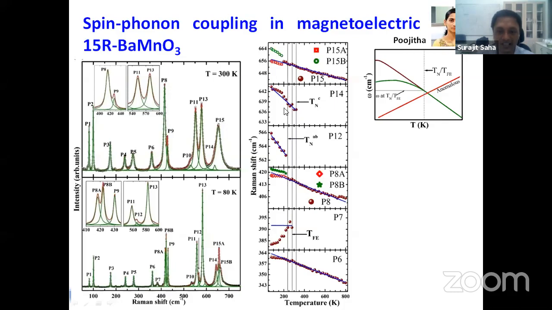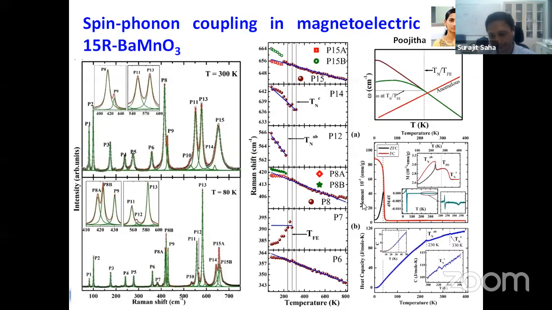And we see that some new modes appear below these transitions, whether it's the Néel temperature or the ferroelectric transition. Also at low temperature, there are some bifurcations of these modes, which means some modes split. And not only that, these modes start to show deviation from the normal expected behavior. And here is another mode which goes exactly opposite to the expected trend. So these are the behaviors of the phonons, and one can go into detail in analyzing this behavior, and one can find a correlation with the magnetic study, the magnetization of the system, and also heat capacity, where we also probe that these Néel orderings happen at these respective temperatures. Based on that, we say that this particular system shows spin-phonon coupling and also magnetostriction, which could be probed using Raman spectroscopy.